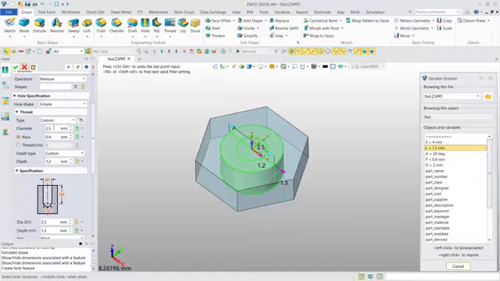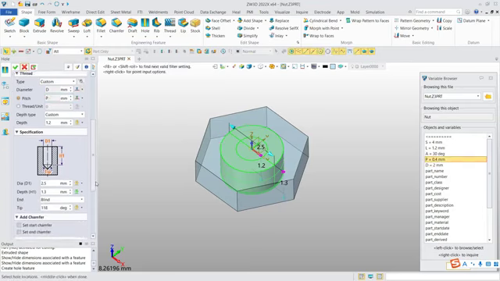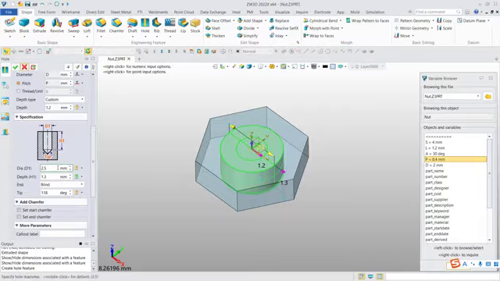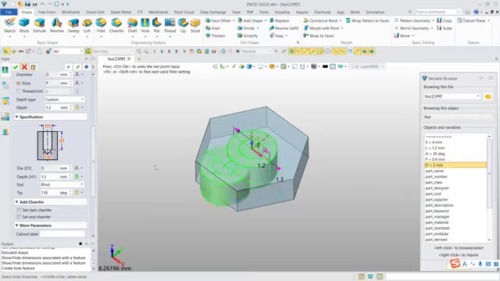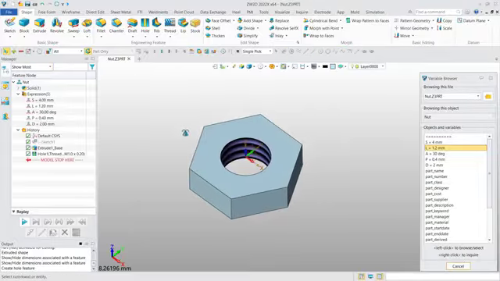First is the diameter. We link it to D, and for pitch, we link it to P. And for the diameter, we link it to D as well. And for the depth, we link it to L. Now we can click OK to get the result.